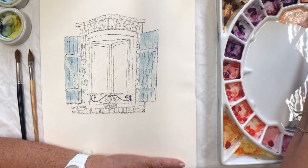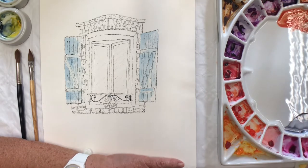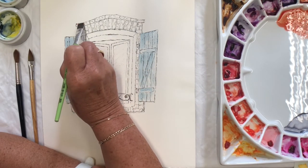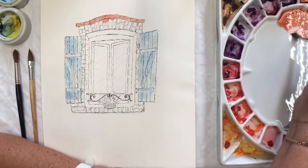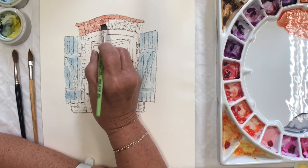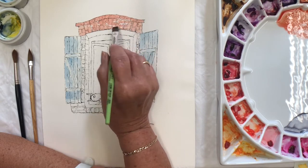I'm going to use alizarin crimson and burnt sienna, but I don't want to make it too bright, so I'm putting a little bit of raw sienna in there to yellow it down a bit, and quite a bit of water. Now we don't have to paint each brick individually as we did earlier in the month — we can actually just wash over the top. This is completely different to the way we have been working. I'm not worrying about going over the edges or leaving lovely light paper showing through — this is just a wash. A nice change, because we can just relax and be a little bit more painterly with it all.